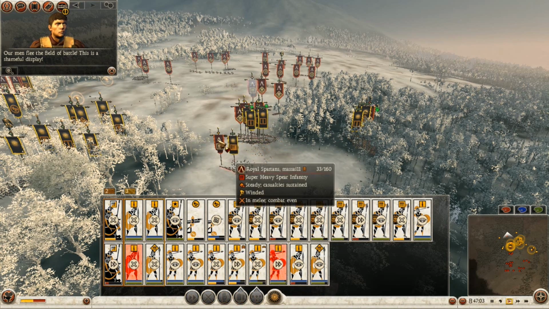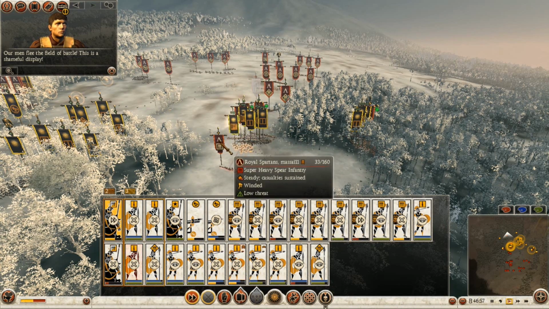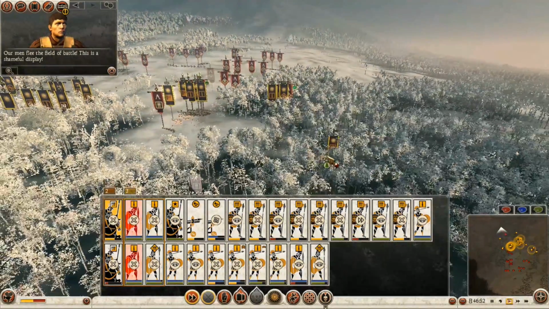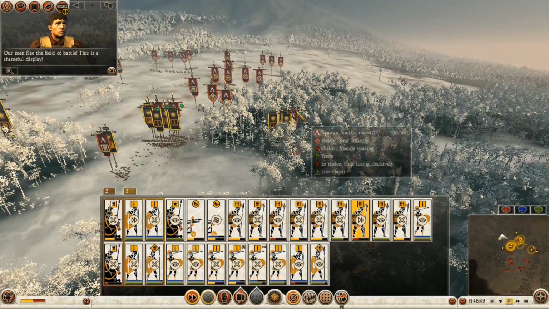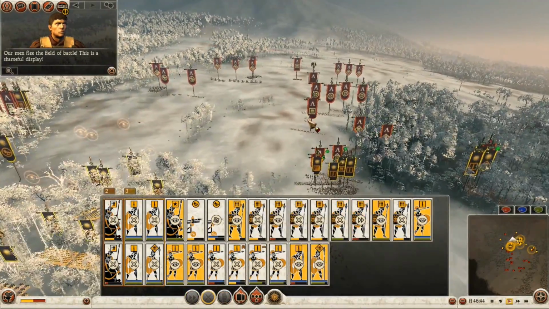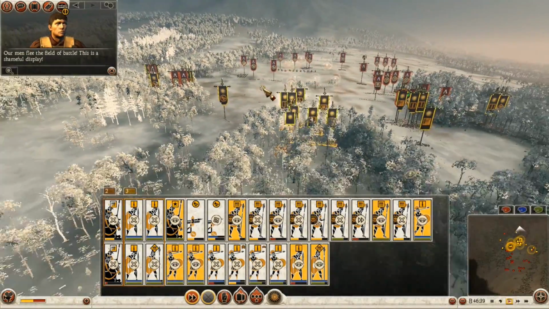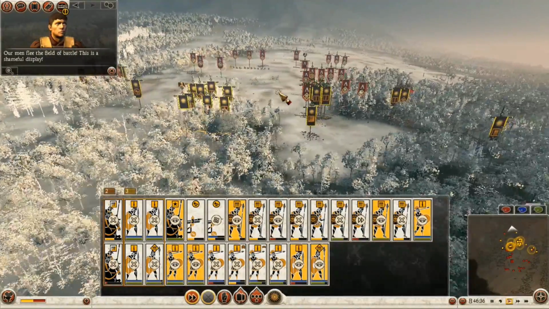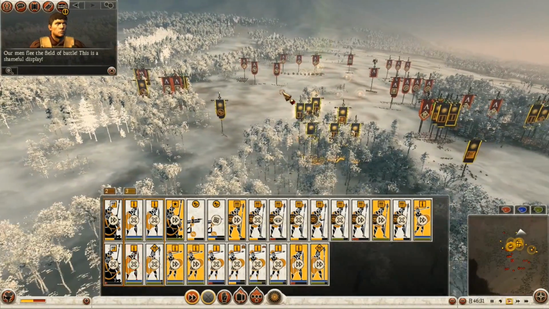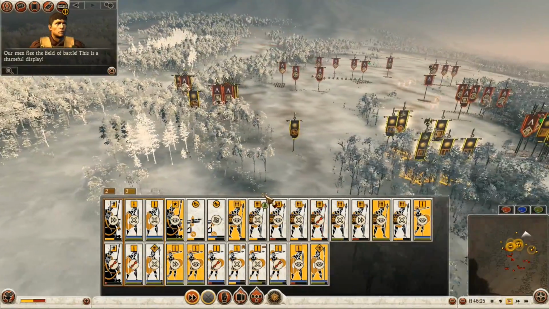Forward! Engage! Hoplites ready! The all or nothing charge here. Oops. Yeah. You guys are doing really well. Oh no, dude, I'm getting slaughtered.